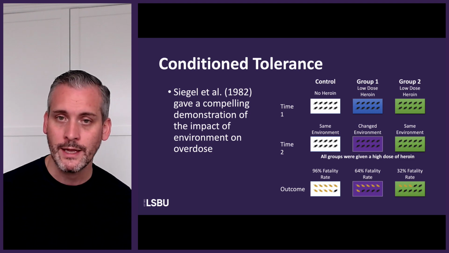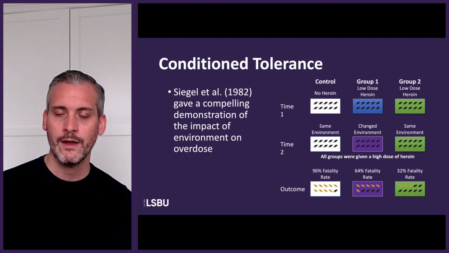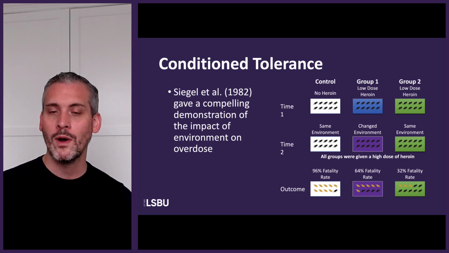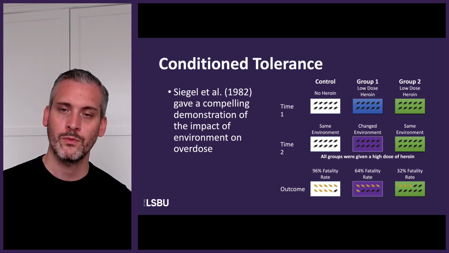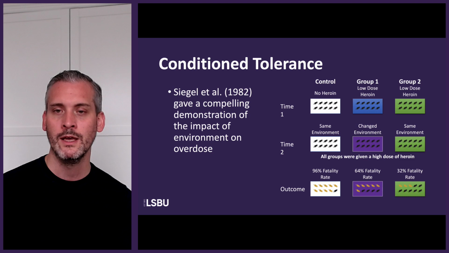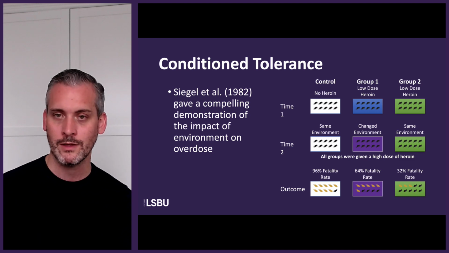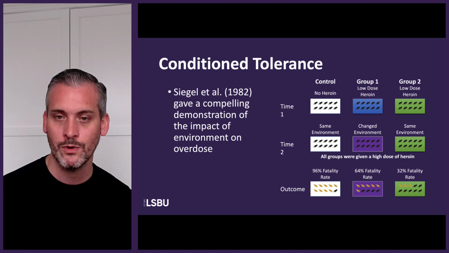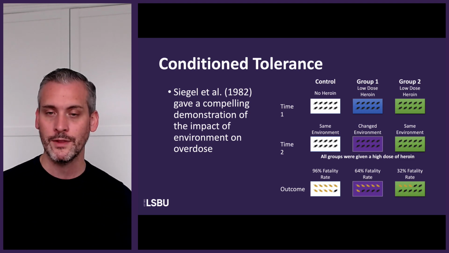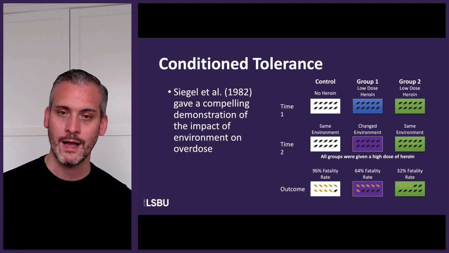As you would expect, the control group on the left there, who had not been given heroin at all, almost all of them died. That's what you'd expect. The dose that a person or indeed an animal can take of a drug like heroin, if they're not already tolerant to the effects of it, if you give them a high dose, it can be fatal in many cases, and that's what happened here. So what this demonstrated experimentally was that this was a really high dose. It was a high enough dose to kill most rats who were drug naive.